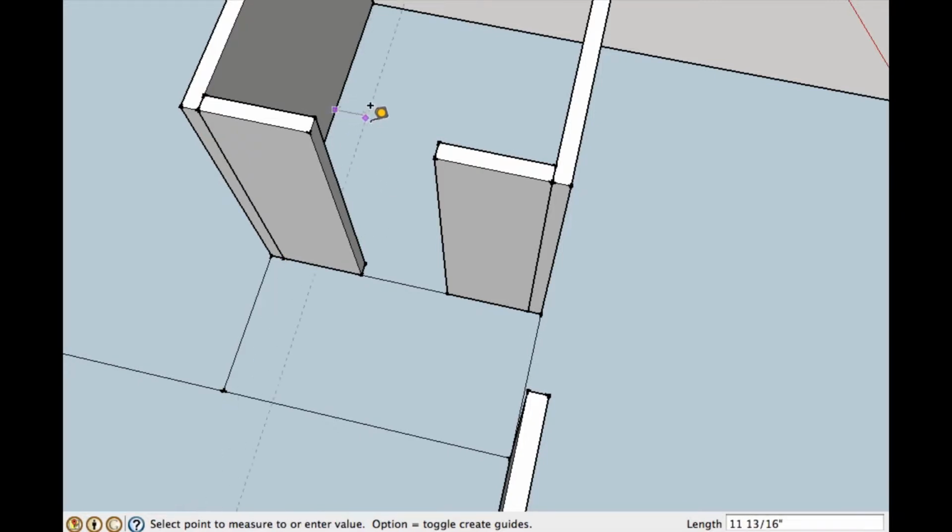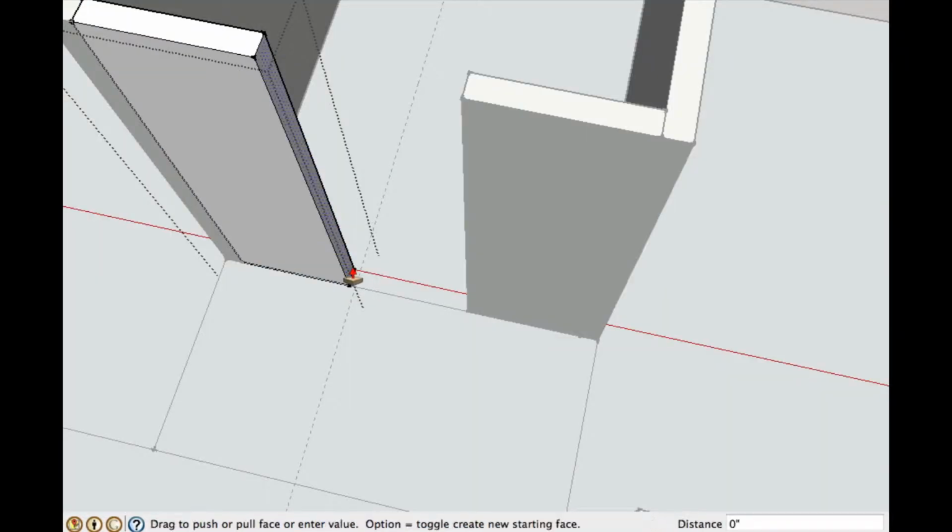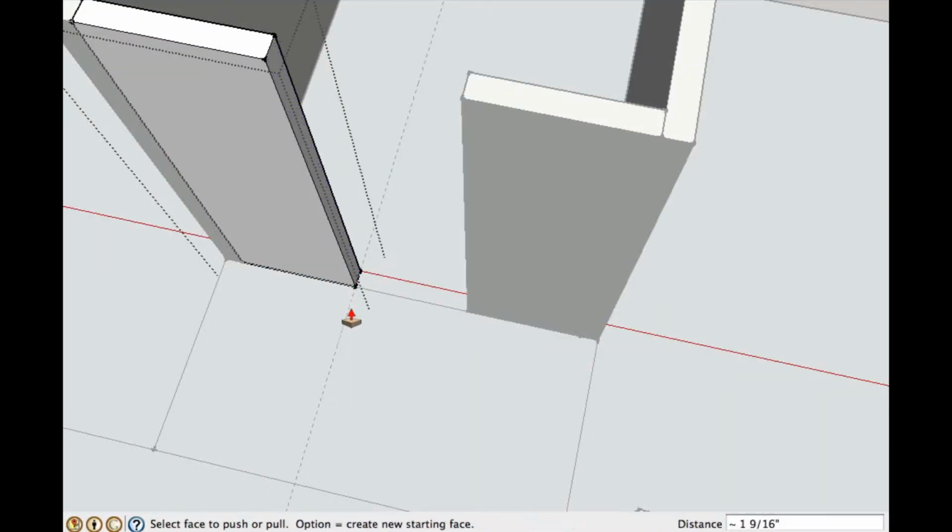If I come off from the wall here, I get this line. So say I want it to be 2 feet 6 inches off. So I let go, come down here, enter 2 feet 6 inches, and that's exactly the distance from that wall to that line. And I can come in, click on that, and pull it right out to that line.